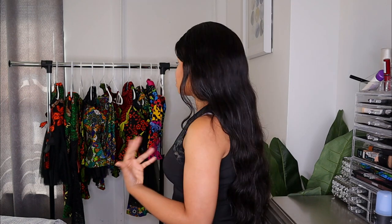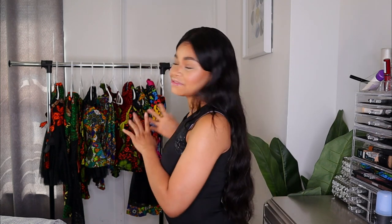So she sent these dresses for me I think last month, and I was like, you know what, I'm just going to do a clothing haul with the outfits, because she actually made these dresses for me and my daughter. And if you don't know, I currently live in the US and my friend lives in Nigeria, so this brand is a Nigerian based brand, but she ships outfits to me whenever I need them. So wherever you are, she has customers from different countries, UK, Canada, Russia, US, Ghana, South Africa. Wherever you are, guys, she's going to ship your outfit to you, okay?